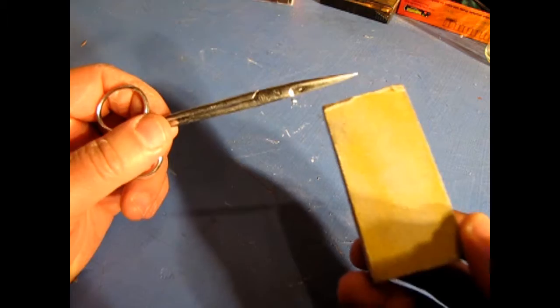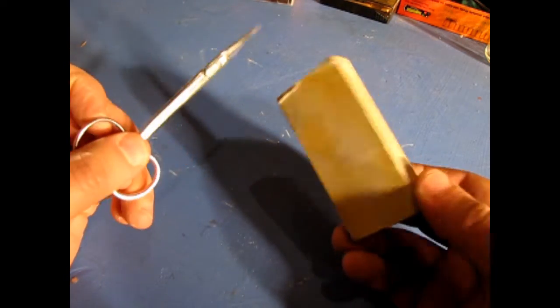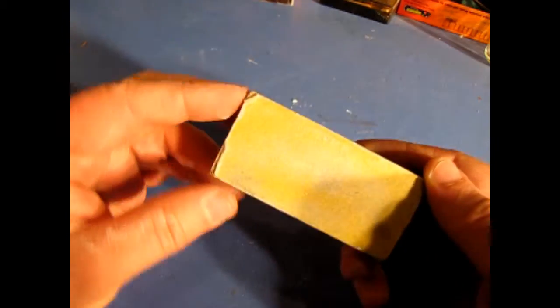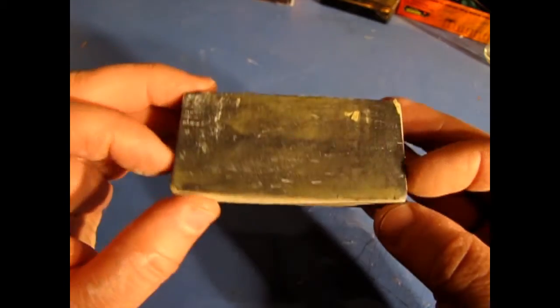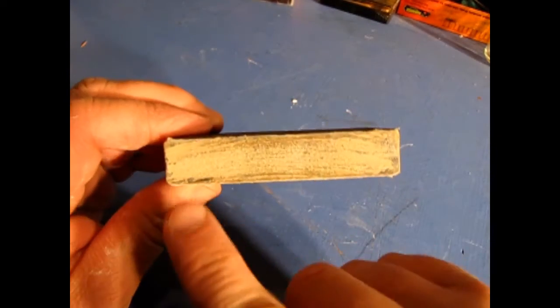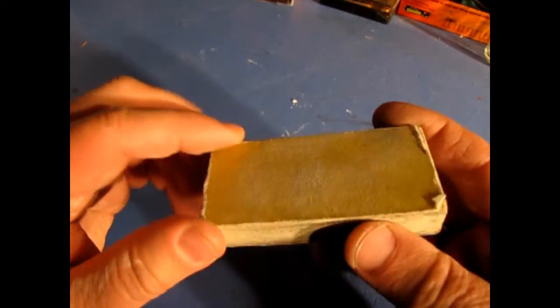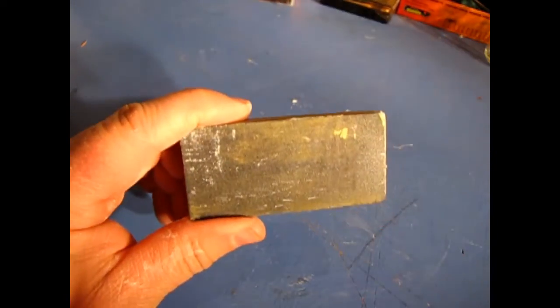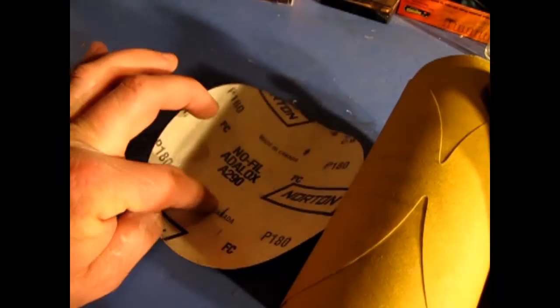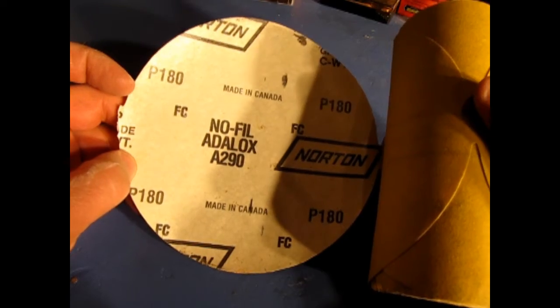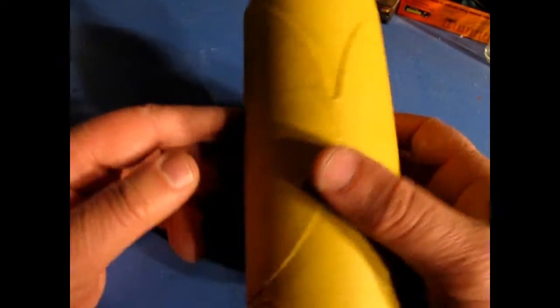And for our next little tool, sandpaper, cutting sandpaper across. Now this is a sanding block, and this is made out of MDF hardwood, nice and hard, and it keeps that flat, 100% perfect flat surface. Now, you're wondering, well, how did you get the sandpaper on there? Well, this is what I use. This is an automotive sandpaper. Now, this stuff is rough. It's 180 grit, but it's got this sticky back. And the reason why it's circular is so that you can use it on a circular sander. You can get this at an automotive shop.